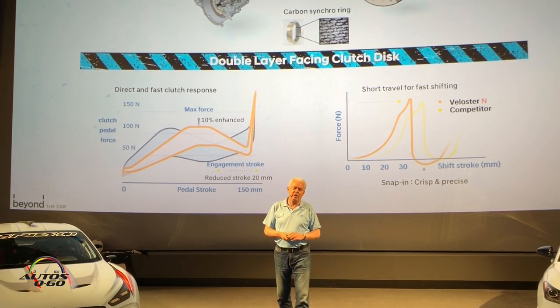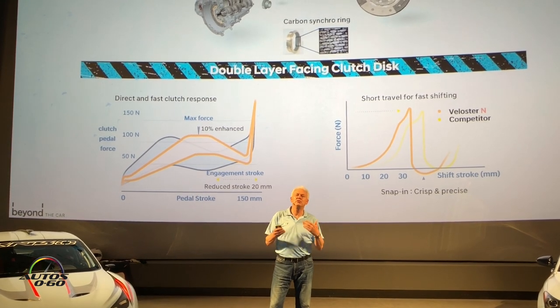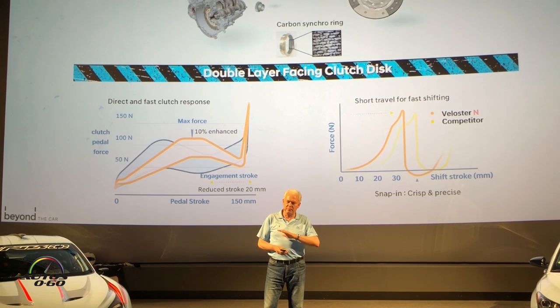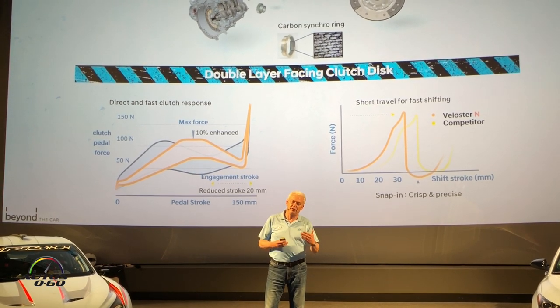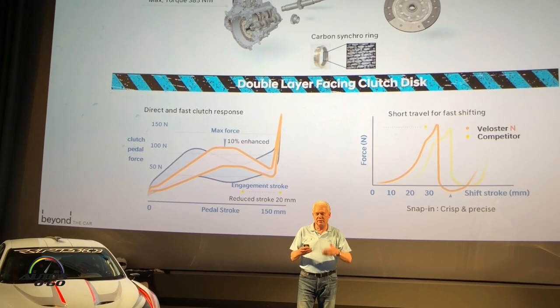We have the power, and then to make a good start we need a robust and controllable clutch. So we put a lot of effort on the clutch — a special clutch pad, but also the whole control: how we work the clutch, the feel level, the kiss point, and so on. We put a lot of effort there.